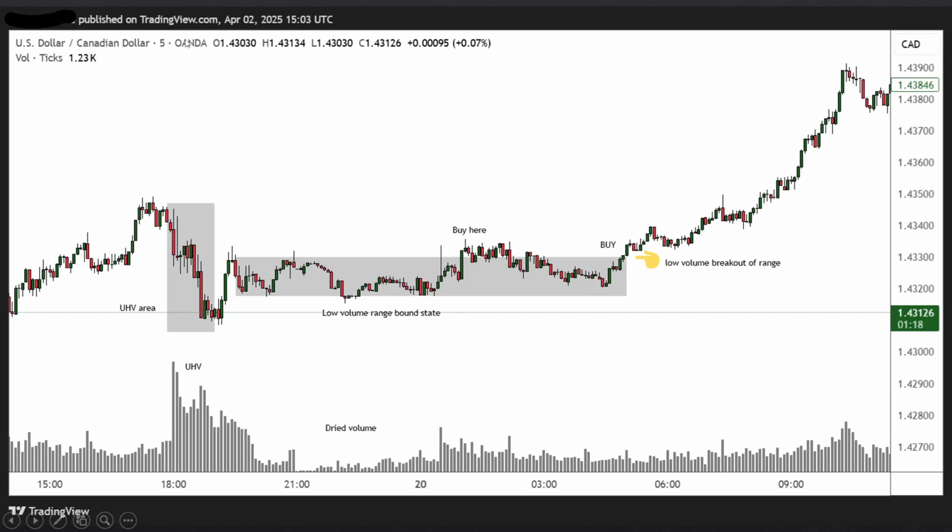This is a 5-minute chart, and look at this. If you buy at 1.4330, your stop loss will be 1.4310. So your stop loss will be just 15 to 20 pips, and you got almost a move of 60 to 70 pips. So very easily you get that. Okay, by this strategy, just understand this strategy, train your eyes, and you will get a lot of such scenarios in the market, and you just kill the market.